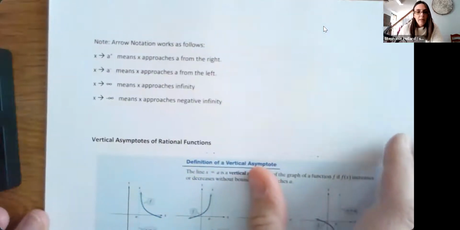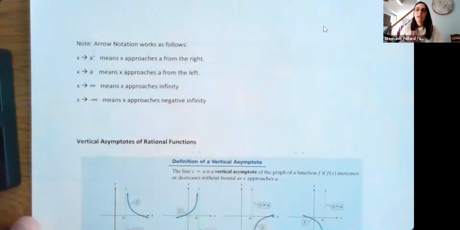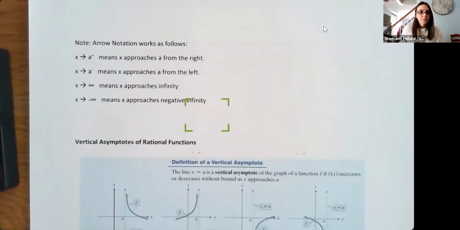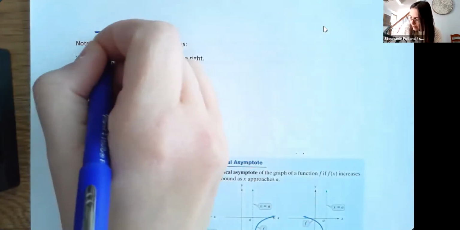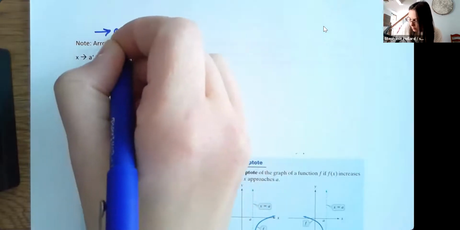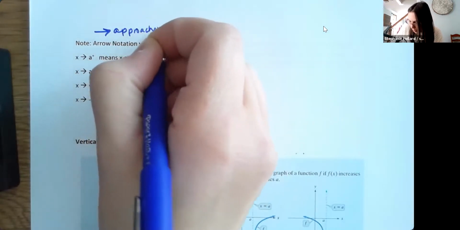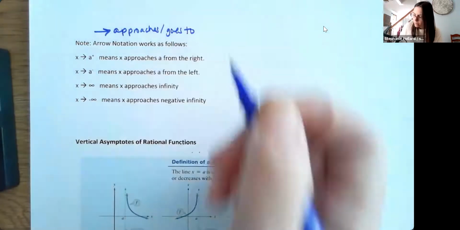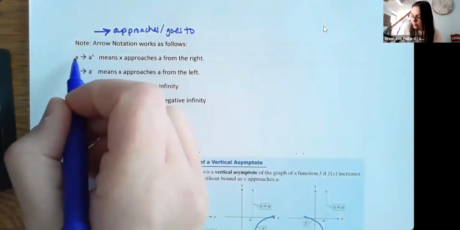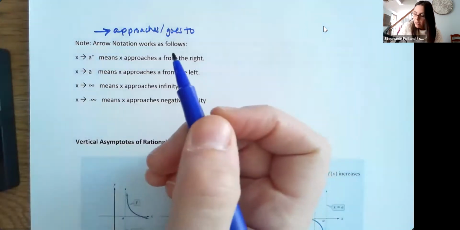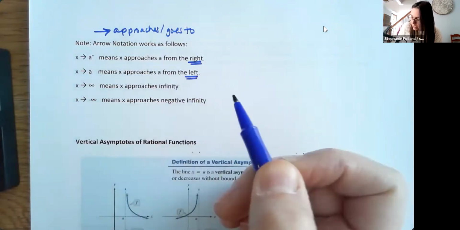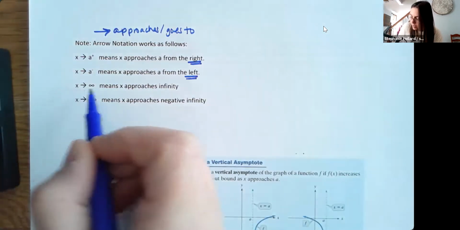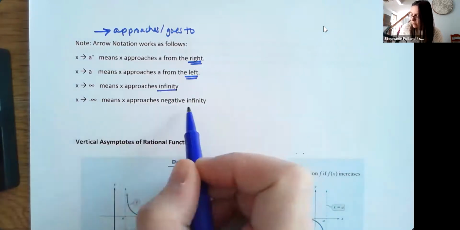All right, one other thing I want to talk about is notation here. So you're going to see this notation starting to be used, and we use it a lot more in upper level math classes. This arrow sort of means approaches or goes to. So we're saying here that as x approaches or x goes to this value. Now, when you have a little plus sign there, it means from the right. And when you have a negative sign, it means from the left. This would mean what's happening as x goes to infinity. And this would mean what's happening as x goes to negative infinity.